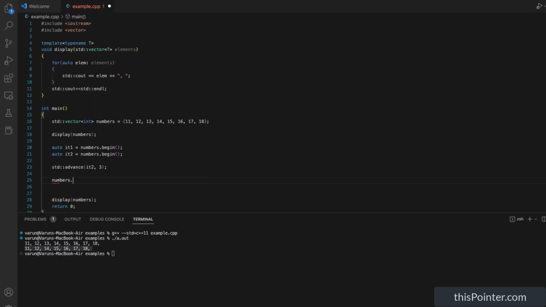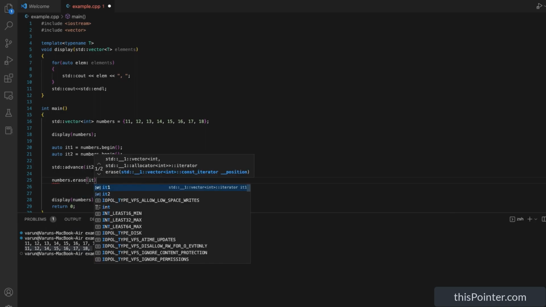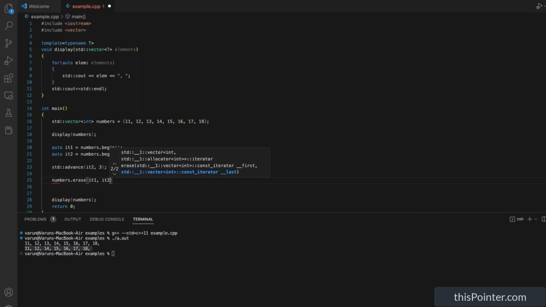Now we will call the erase function of the vector and pass it1, it2. Now the erase function will receive these two iterators as the range. So it will start removing the elements pointed to by the first iterator and remove elements till the element pointed to by the second iterator.